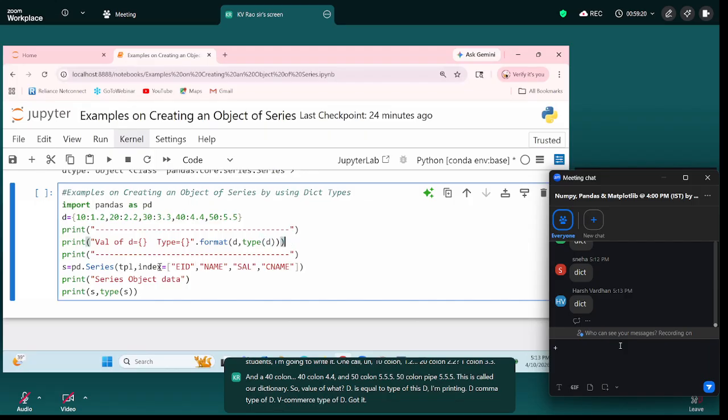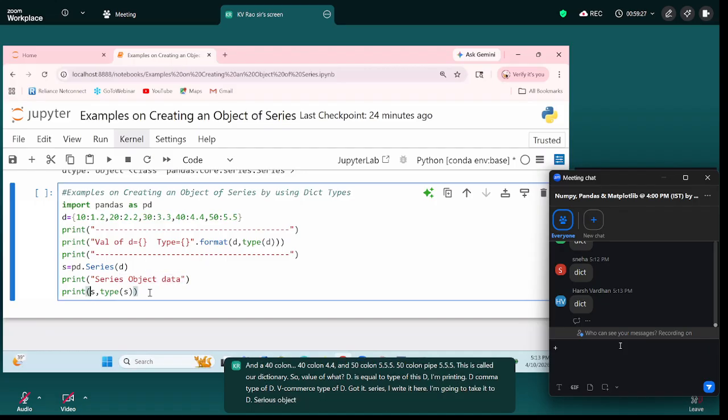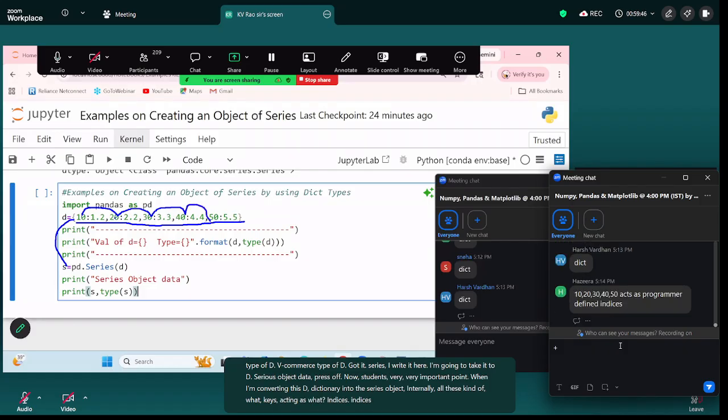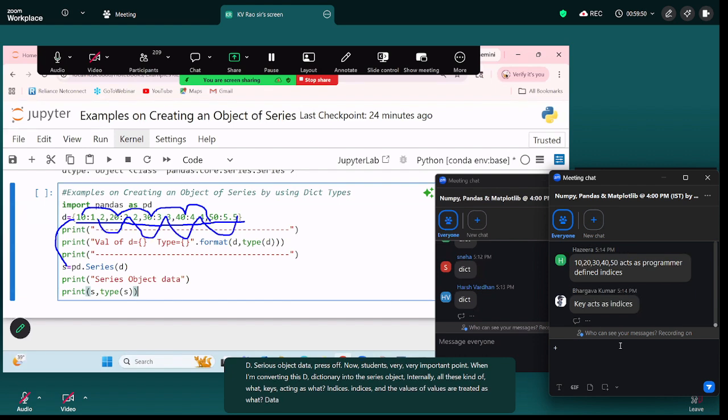Now I convert it into a series object, s of d. Students, very, very important point: when I convert this dictionary into the series object, internally all the keys act as indices, and the values are treated as the data set in the series.